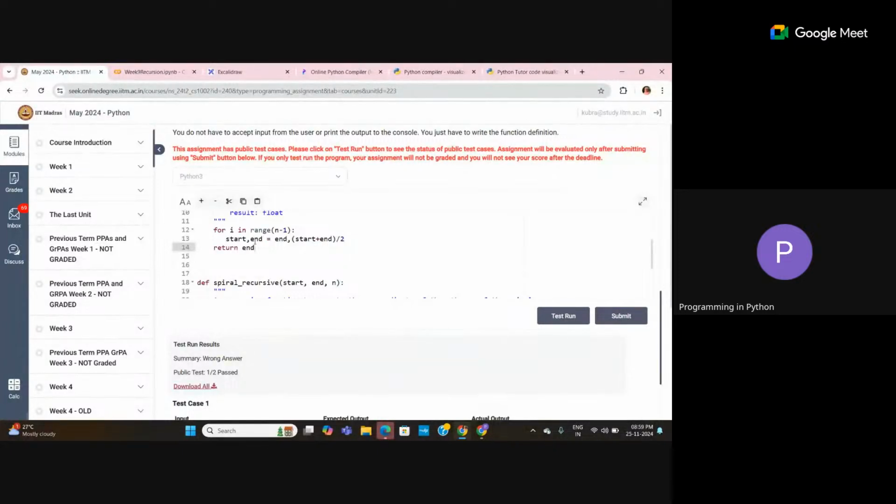But here, in swapping, we can swap in a single line in Python. So the value won't get disturbed. It's like the value won't be updated. You got the difference? So when we do it in this manner, start equal to end and end equal to, okay, I'll show this in Tutor.